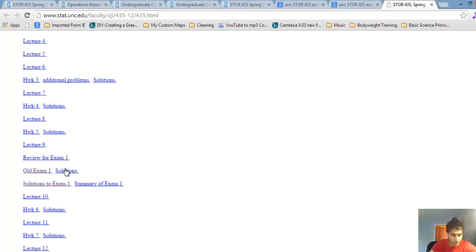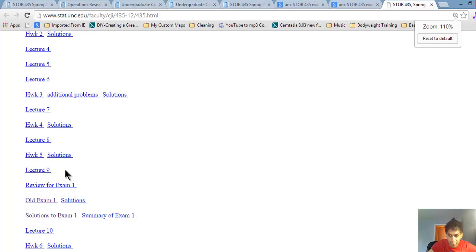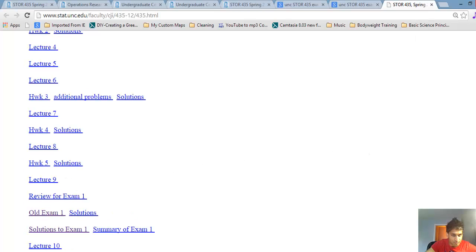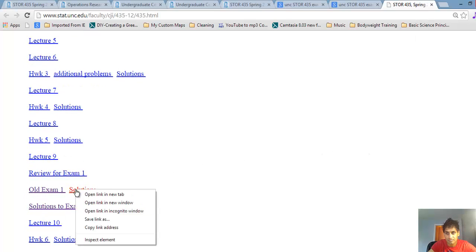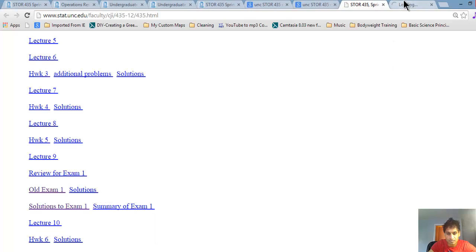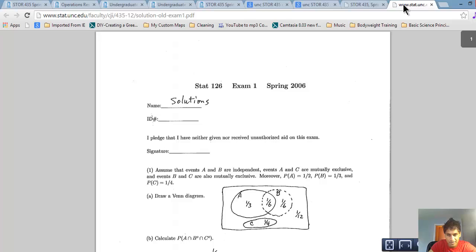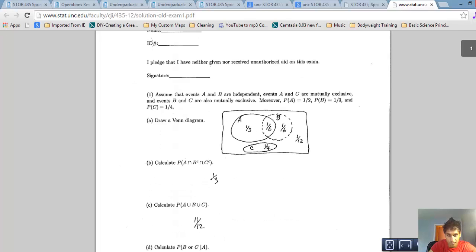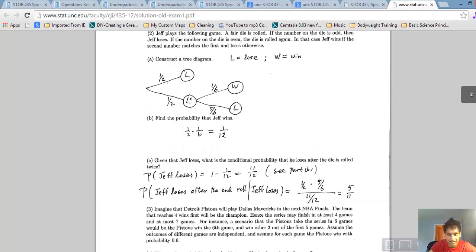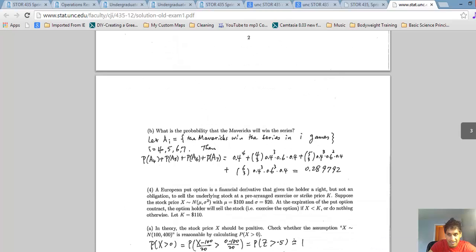And the solutions are right here next to old exam 1. So let me blow it up so you can see it a little better. So here's the solutions for those problems we just looked at.